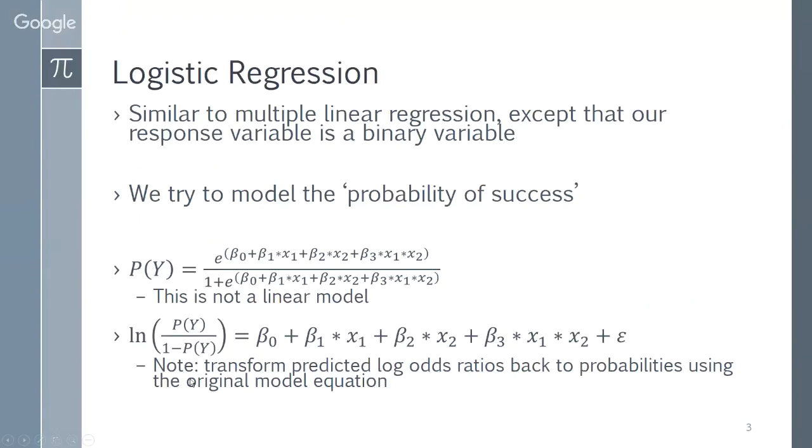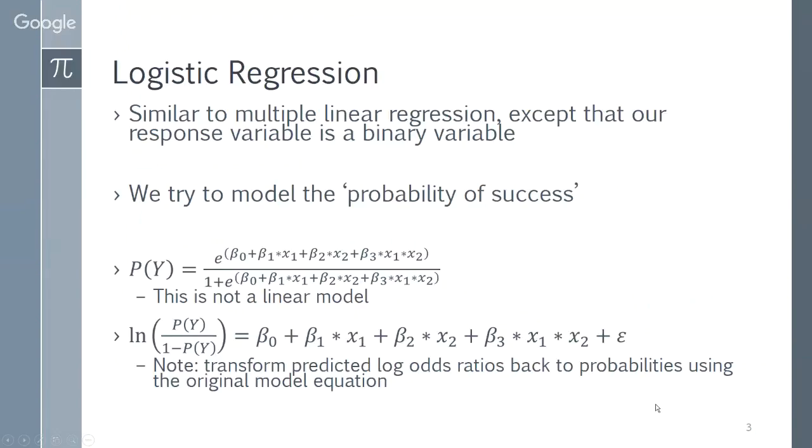The way that we can do this is when we have our predicted log odds, that's essentially beta null plus all of this stuff. So we'll take e to our log odds divided by 1 plus e to our log odds. And that's what we'll do. And we'll do an example of this later.